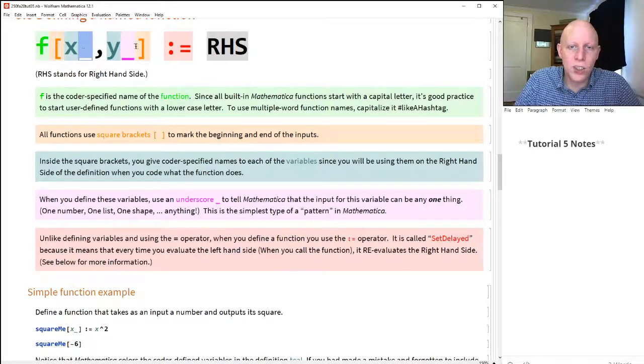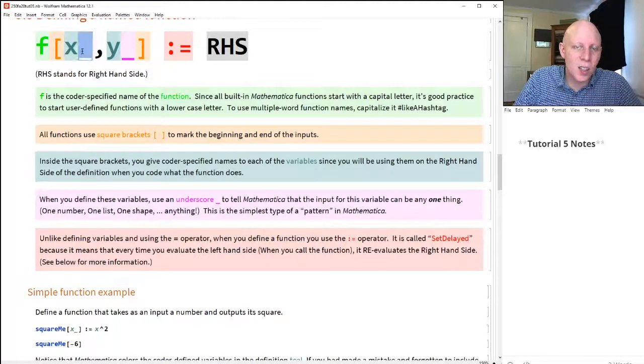The underscore here is an important part of the function. What this underscore is doing is telling Mathematica that what's being put into this function satisfies a pattern.